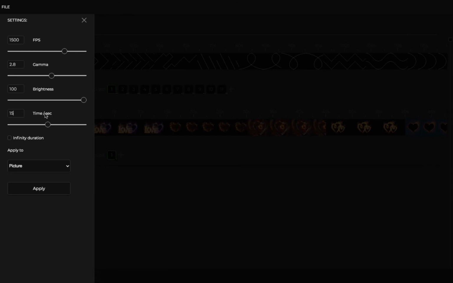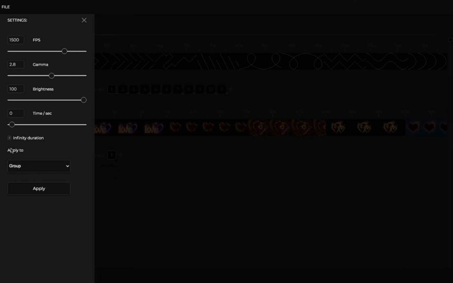The time parameter can be from 0.01 to 30 seconds, or it can be infinite duration, then the parameter will be 0. You can apply this data to the picture, to the group, or to the project.